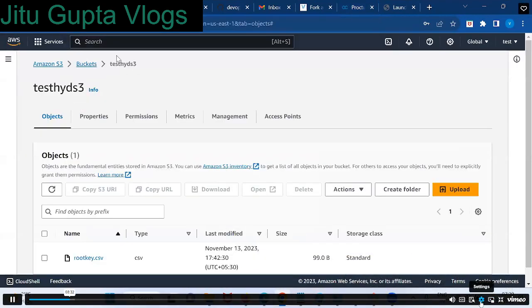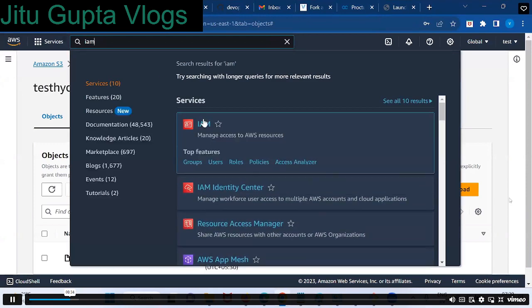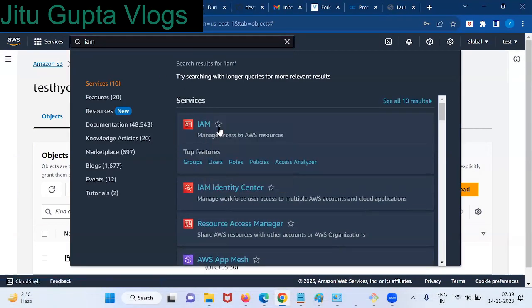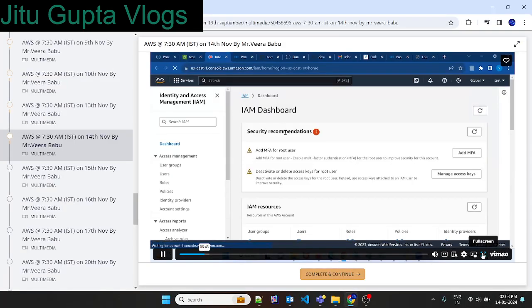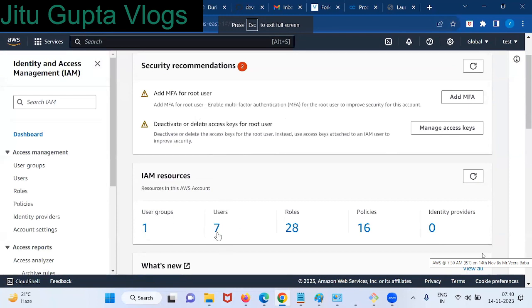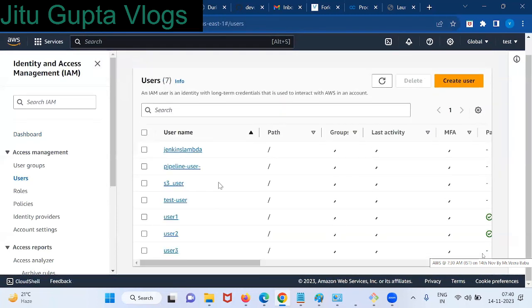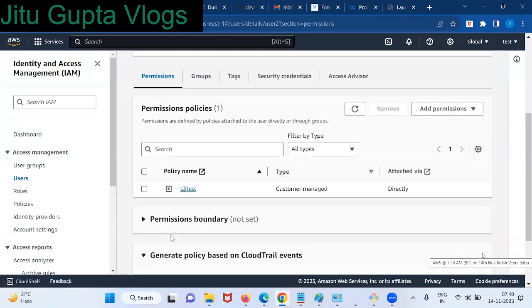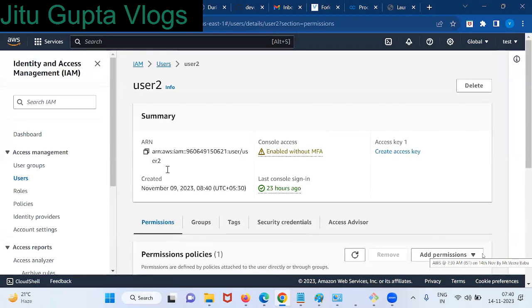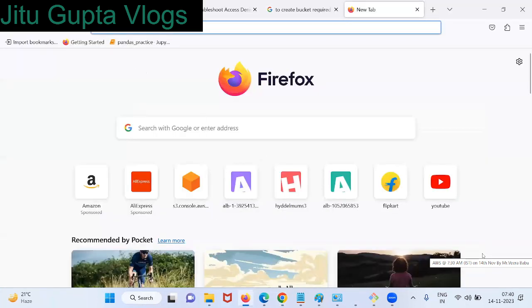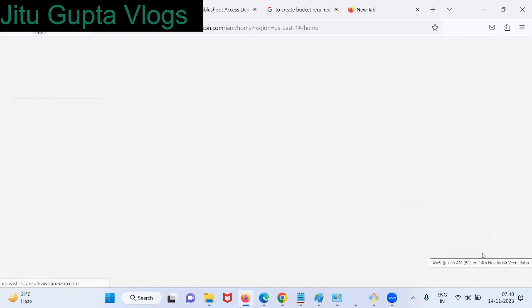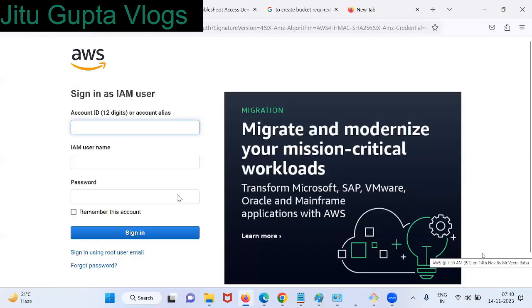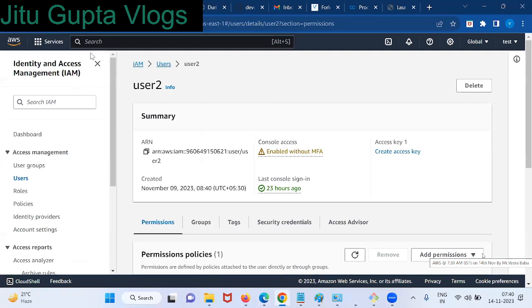So S3 bucket. Yes, inline policy is nothing but it's going to attach to a user, but the approach is the same. Custom policy, inline policy, there is no difference. Okay. So let me connect as any one user. I'm going to just log in as a user now.